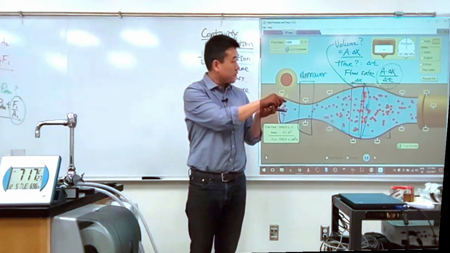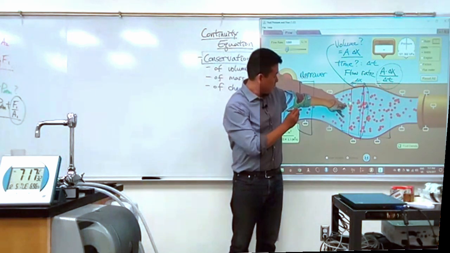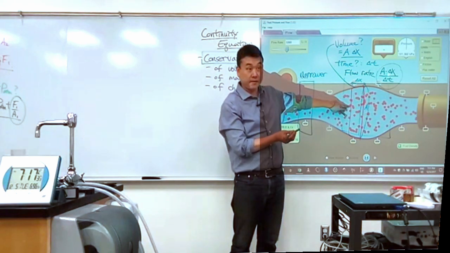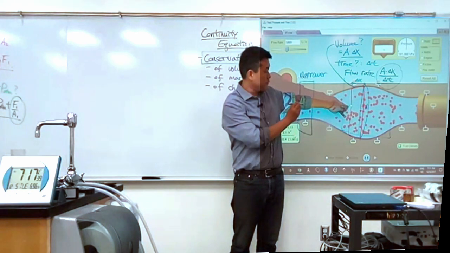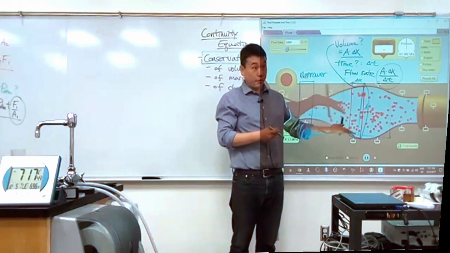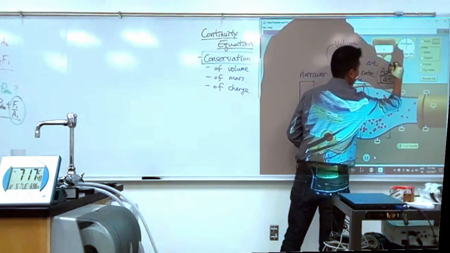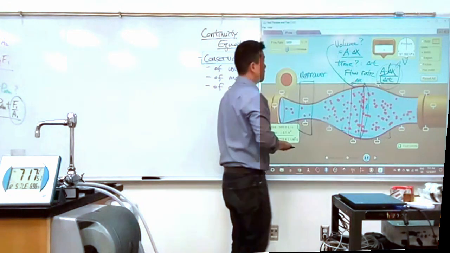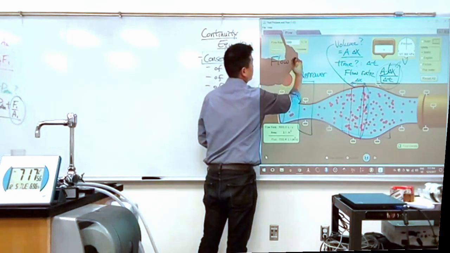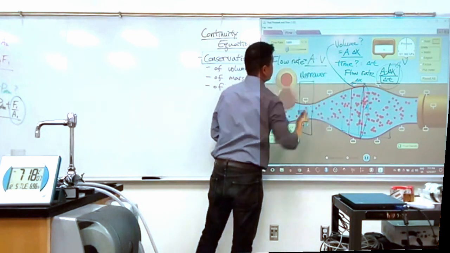I have this delta x over delta t, right? So the meaning I can assign there is that for a particle here, it's crossing this distance delta x in time delta t. So these particles must be moving at some speed given by delta x over delta t. So that's my fluid velocity. I can call this my fluid velocity, v. So this is the expression we get for flow rate. Flow rate is equal to area times the fluid velocity.